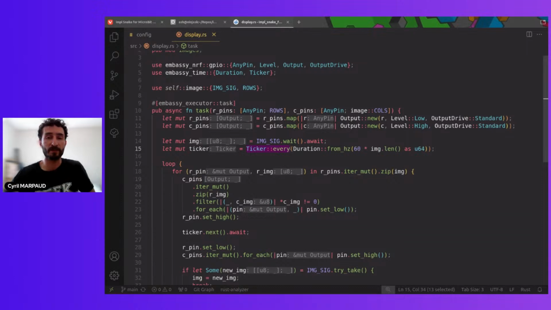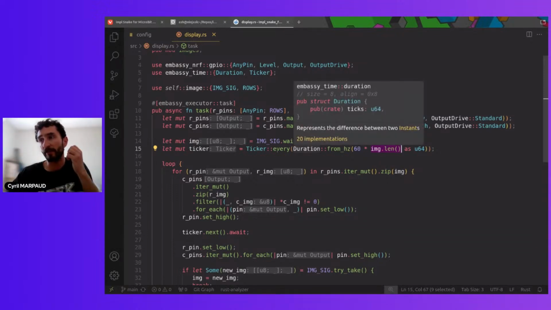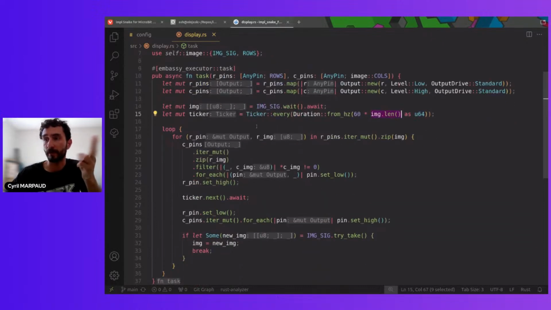A ticker is a structure that's going to tick at regular intervals. The ticker is going to tick at a frequency of 60 times image length, meaning 60 hertz times the length of an image, because we're going to display it line by line for electrical reasons. And once we have our outputs and our ticker, we're going to loop over those row pins.